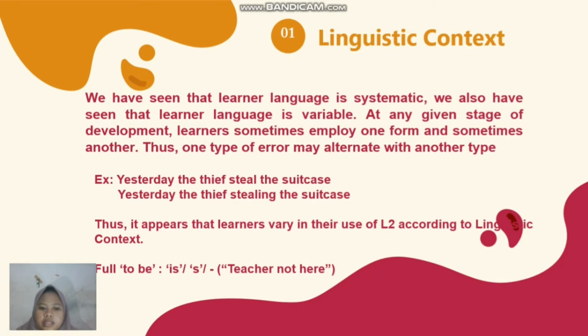The example is: yesterday the thief steal the suitcase. Contohnya, kemarin pencuri mencuri koper. Nah, ini bisa dilihat bahwa dia menggunakan bentuk kata pertama steal, padahal jelas di sini terlihat bahwa yesterday ini menunjukkan masa lampau. Jadi seharusnya dia menggunakan verb to atau stole. Yesterday the thief stole the suitcase.